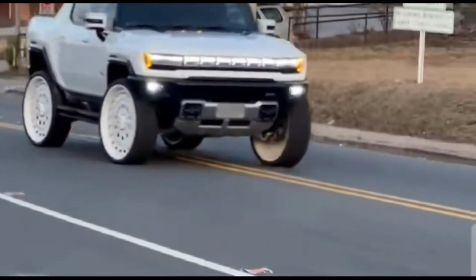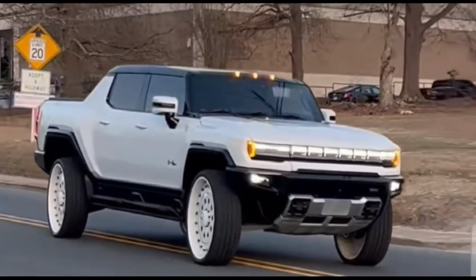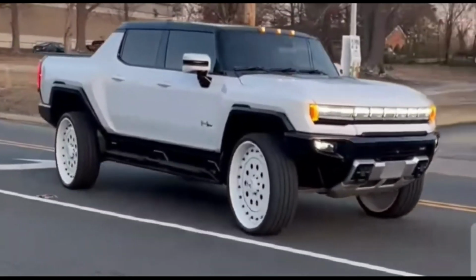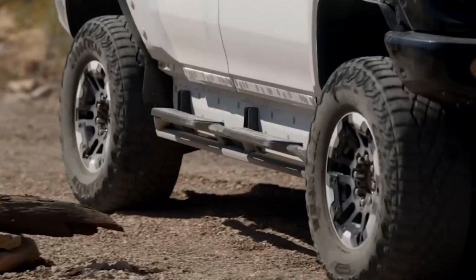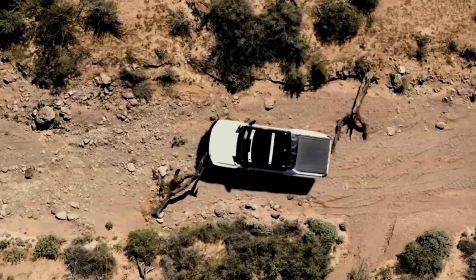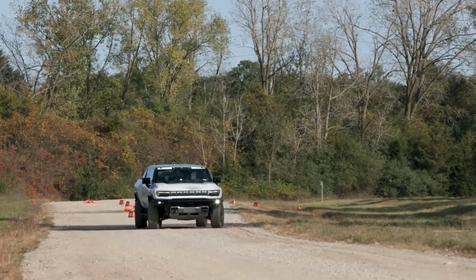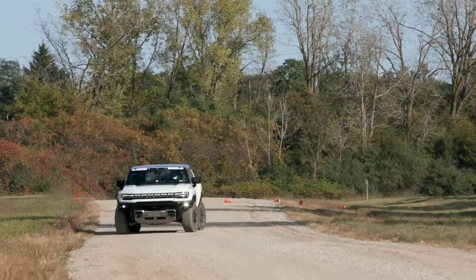While the wheels alone are enough to attract plenty of attention, the person behind the wheel also thought it would be a good idea to show off the truck's curious crab walk mode. In this mode, both the front and rear wheels turn the same direction, and it's not really something you should use on the road. Indeed, it only works at speeds below 20 miles per hour. Even though it's pretty dangerous to use this feature on public roads, it obviously looks cool.